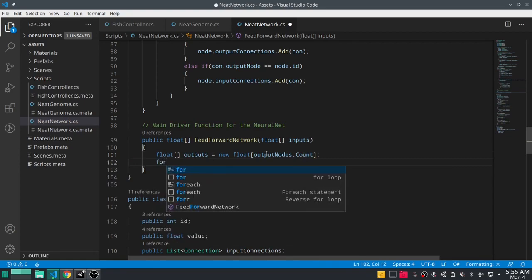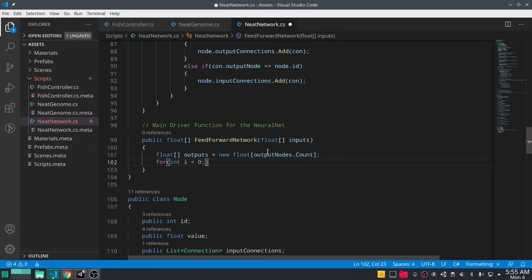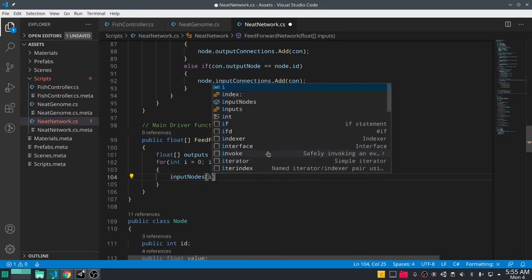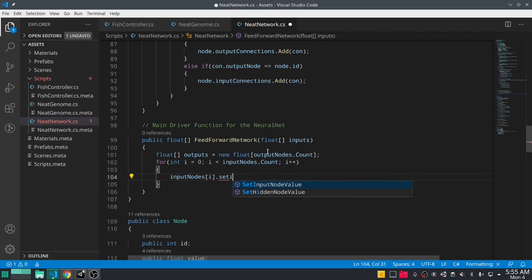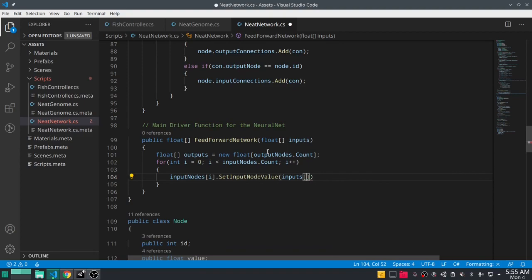And then we do our loop for the feed forward. We're going to go through all the input nodes first. So we do the set value, input nodes, inputs, and we pass it the input we're on.